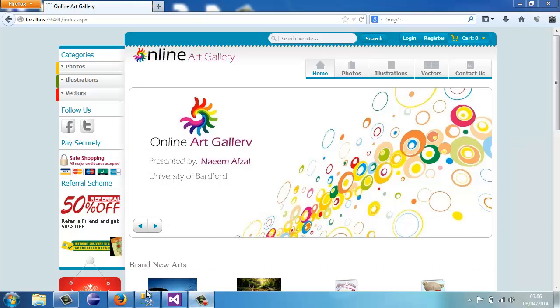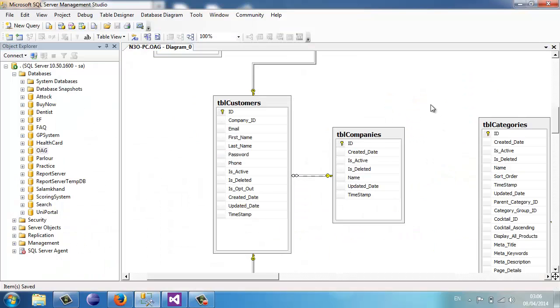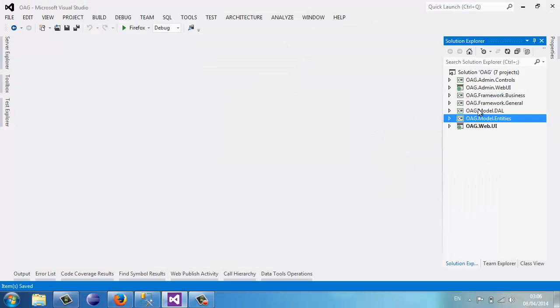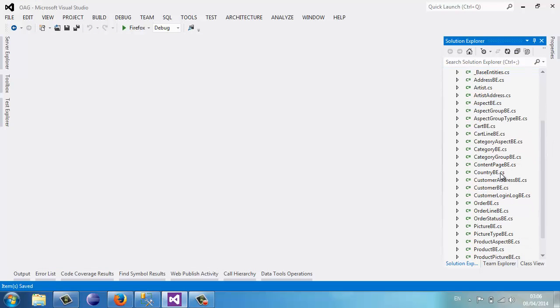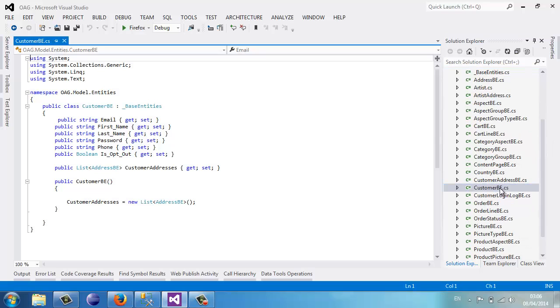Let me first show you my database. So we have a customer table. Customers got ID, company ID, which is a foreign key, email, first name, last name, password, all this information. So we create an object for all these tables. Let me show you. For the customer table, we have an object customer table.